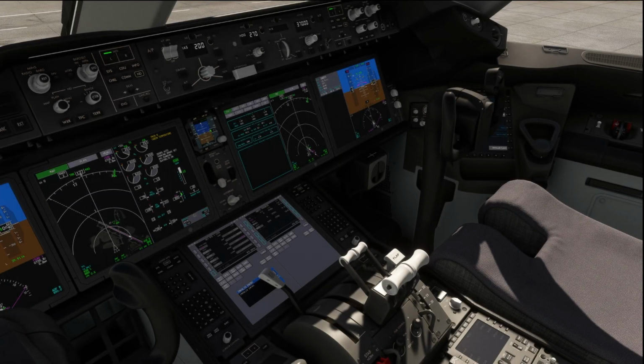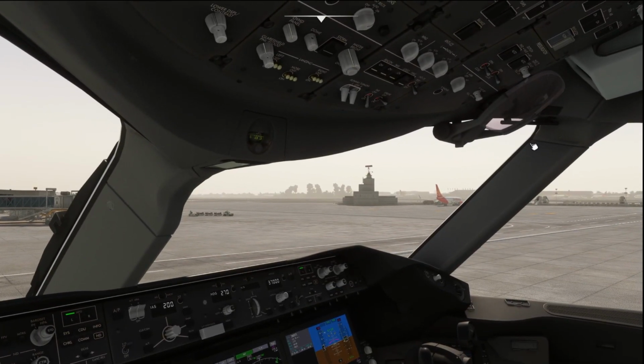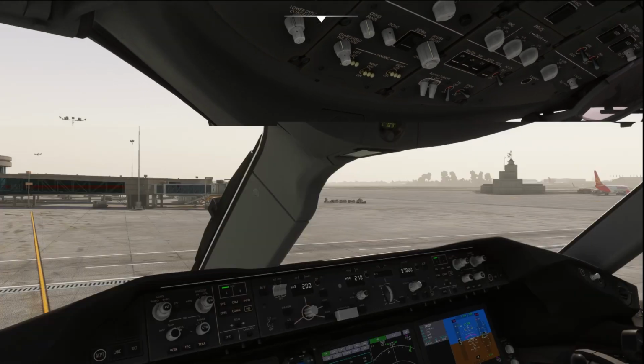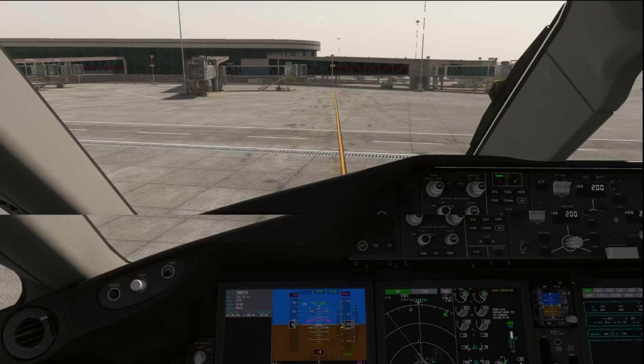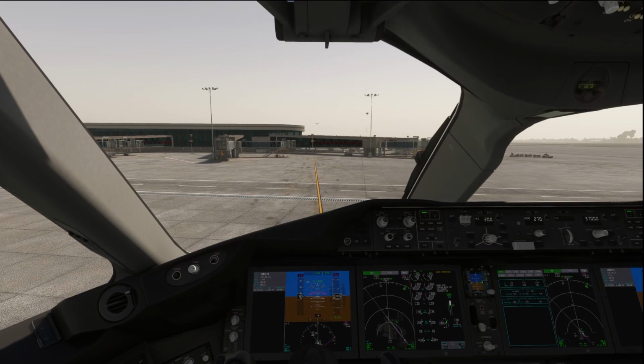Alright, now that the flaps are set, both engines have been turned on. We can come up here, we can turn on the right pack, and with that being said, ladies and gentlemen, we are ready for taxi. So I'm going to contact ATC, request taxi clearance, taxi over to runway 27, and I'll see you guys once we're ready for departure out of Mumbai.